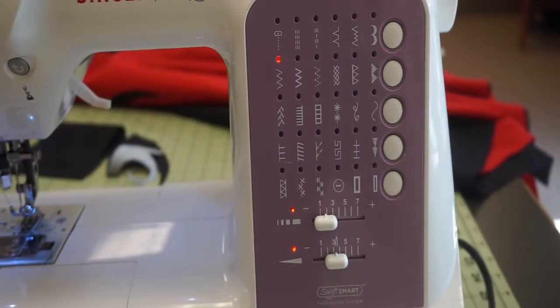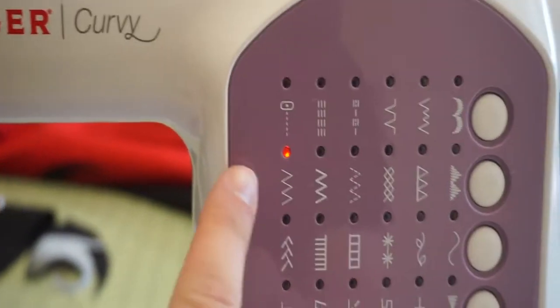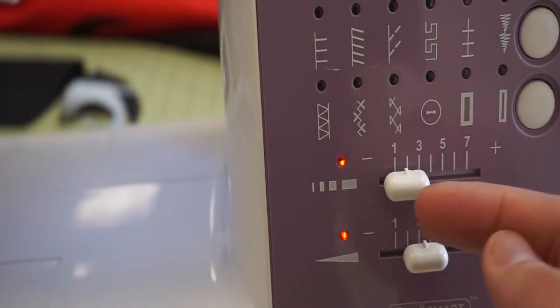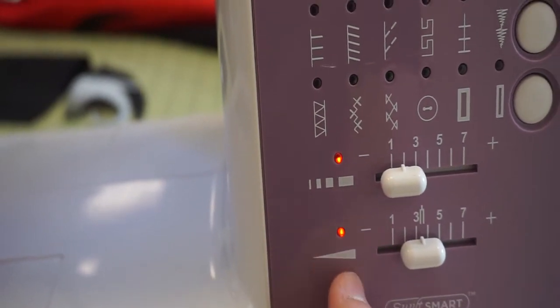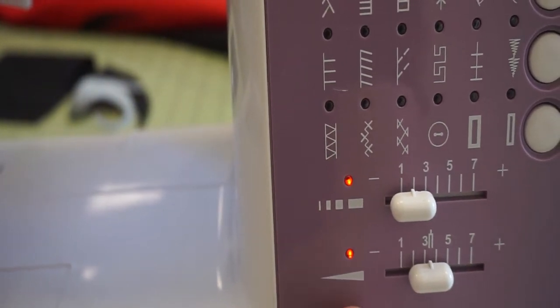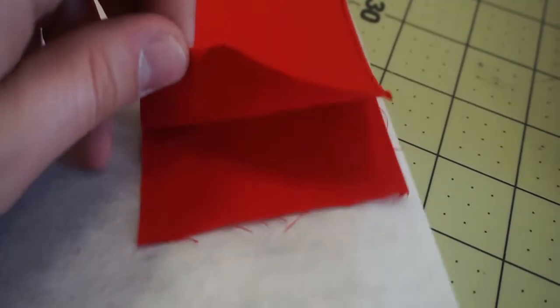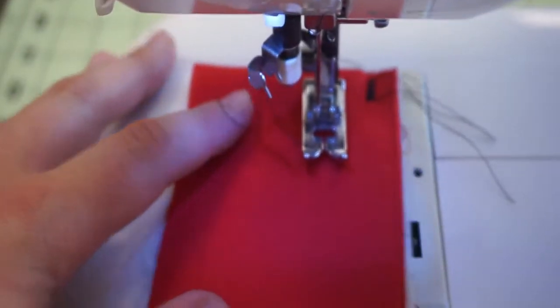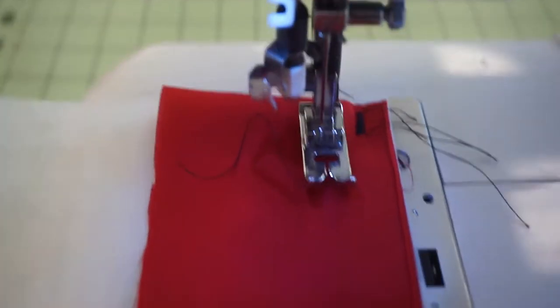Here is a quick peek at my machine and the settings I have for it. I realize that my sewing machine may look very different from yours, but there are a few basics that will hopefully be relevant for you. First, make sure your stitch setting is on the zigzag stitch. Next, make the distance between your stitches fairly narrow — mine is set to just under 2, and the width of my stitches is set around 3. Play around with your machine until you find something you are happy with. Here I am testing my stitches on two pieces of fabric and a piece of stabilizer to replicate the same materials and thickness of my final product. I want to have my settings planned out before I work on my final piece.